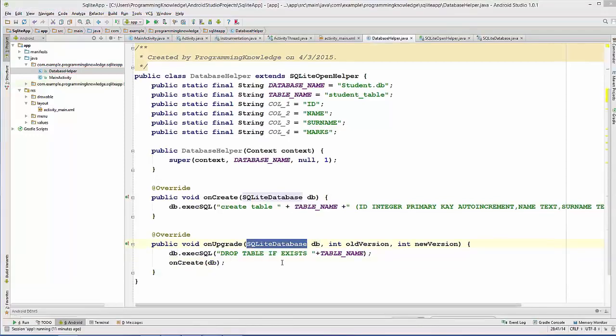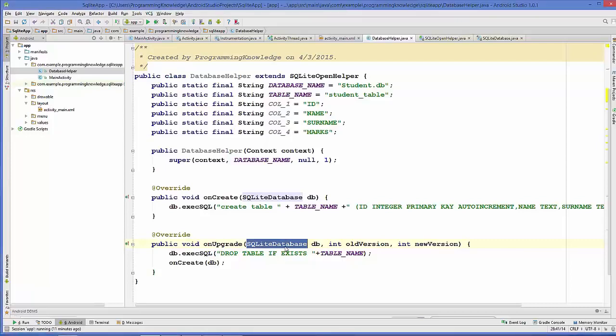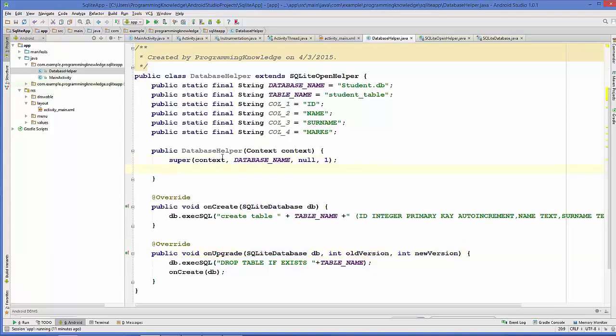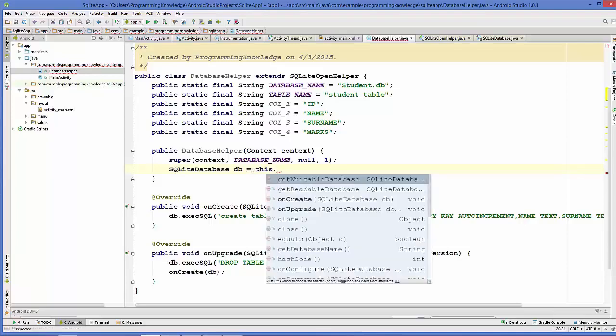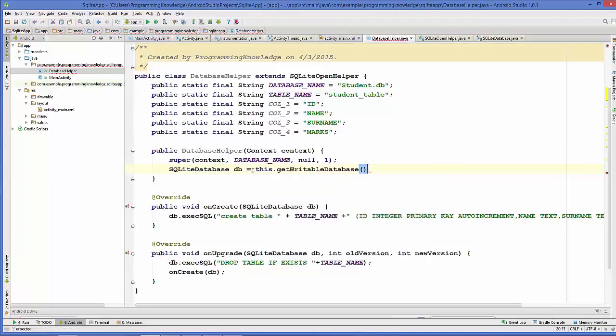Now once this is done, what we are going to do is, this is just for checking, we are going to write a single line of code so that our database is created and the table is created also. So just go to the constructor once again and create an instance of SQLiteDatabase, the same as this, and we will name it db is equal to this dot getWritableDatabase.